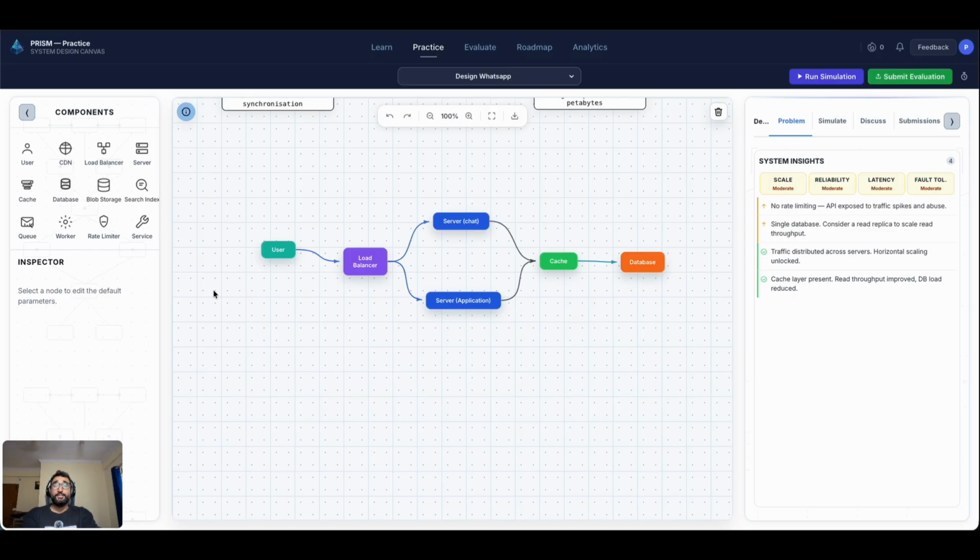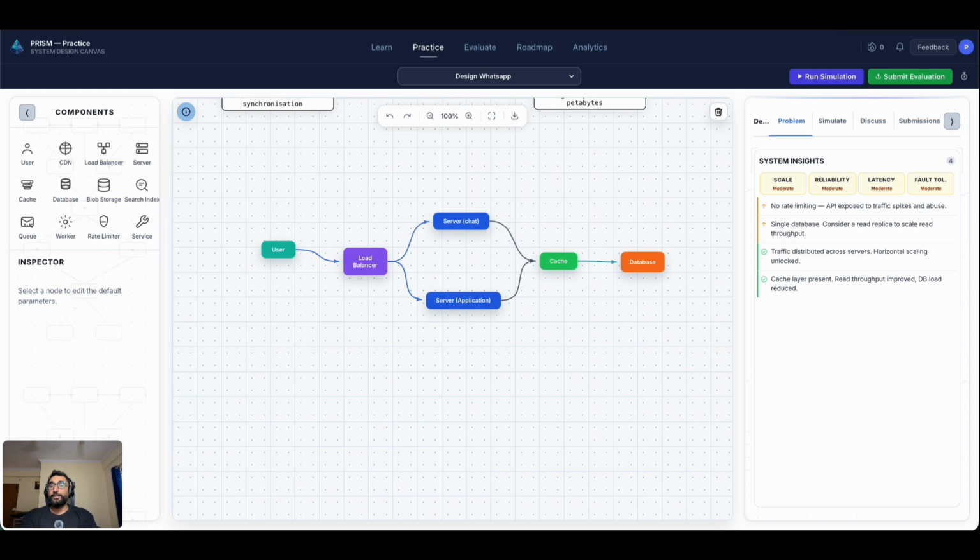Now our reads have become much faster, but writing messages still introduces another challenge, right? Now suppose user A sends a message to user B. After storing the message, several other things need to happen. We need to deliver the message, we need to notify all of user B's devices. Then we need to send a push notification if user B is offline. Then we need to update the analytics, update the search index, and store the message backup if required, right? If our application server performs all these actions synchronously before responding to user A, the user will experience unnecessary delays, which is not good for our application.